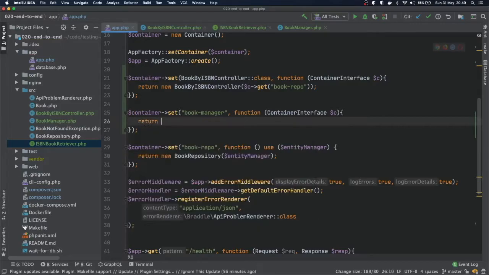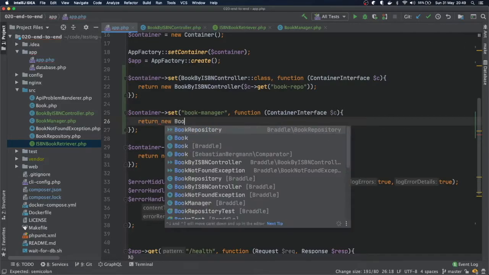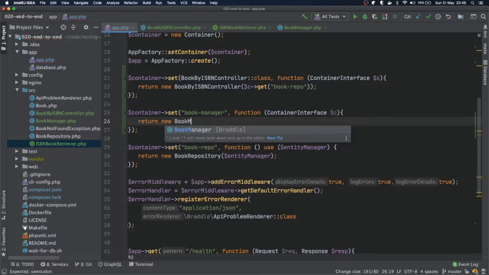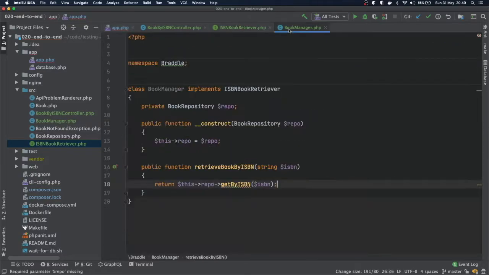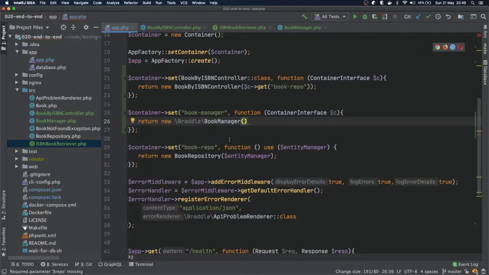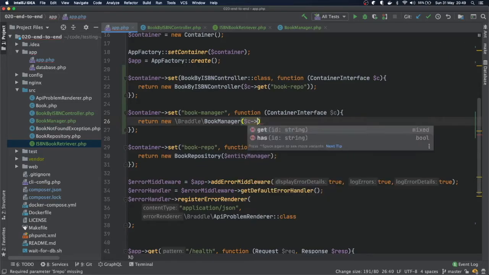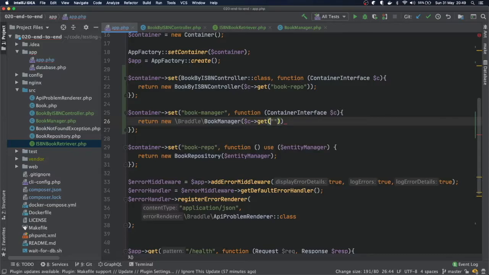So now we need to return new book manager, and if we look at our book manager, it needs a repository. So we can do $this, $C get, we can get the repository.